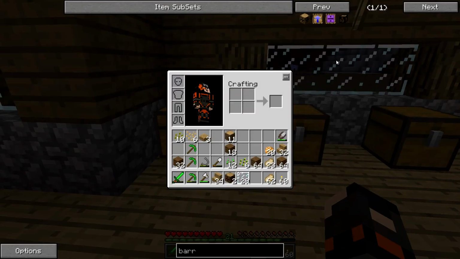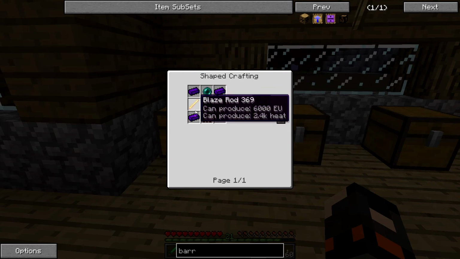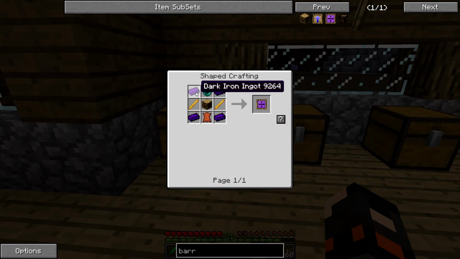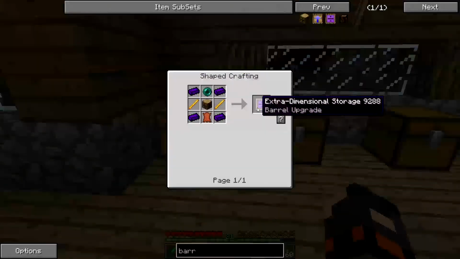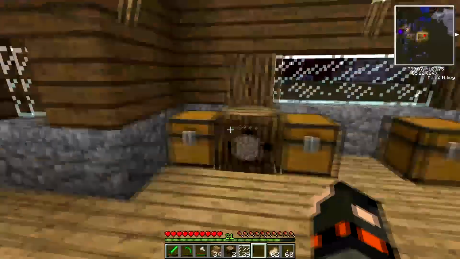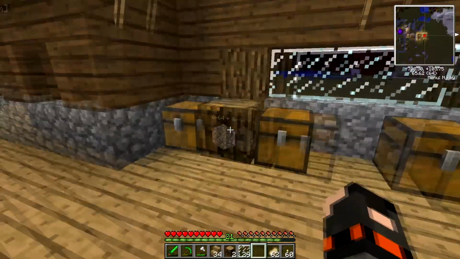Plus, you can upgrade this using the, what is it, I think it's the extra dimensional storage. But you need some formcraft for that, for the dark iron ingots and stuff. It's not too expensive to make. It's pretty easy all around, and that will make it so that you can store, I think, 1,000 stacks in there. Amazing for cobblestone and stuff. So we're going to make a lot of those.